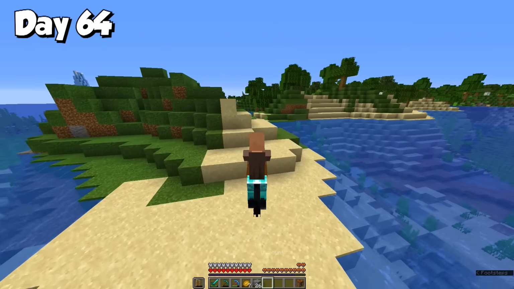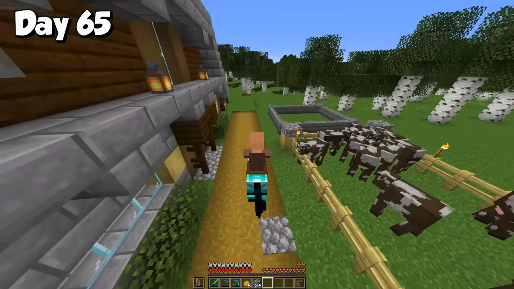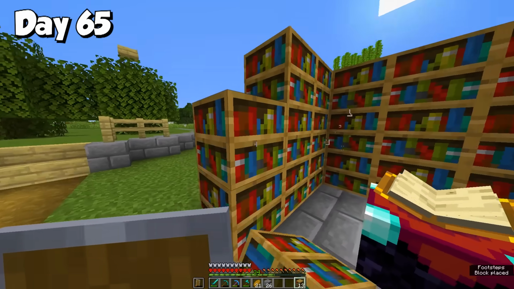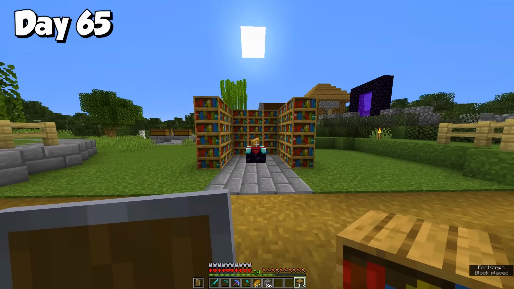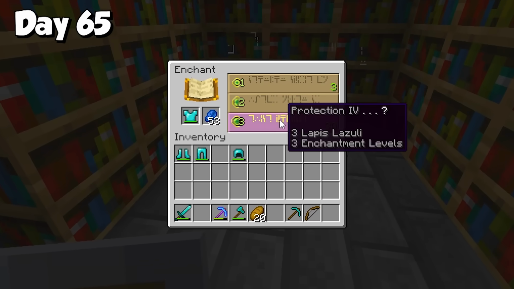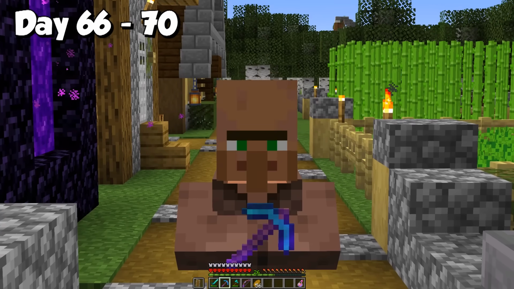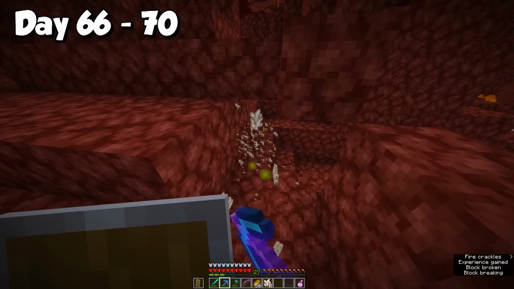Day 65, we finally arrived home. So what I decided to do was place in all the bookshelves now, and there it is. The enchantment room is now done. Then after that, I just did a bit of enchanting on some of my armor. Got myself protection 4, which was amazing. And I also got myself power 4 on my bow as well. But sadly, I did not have enough levels.